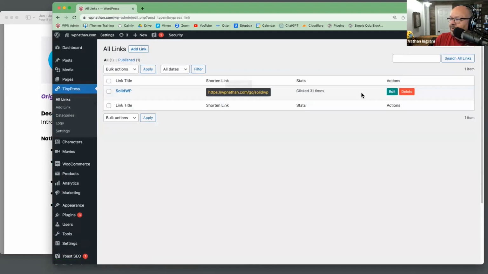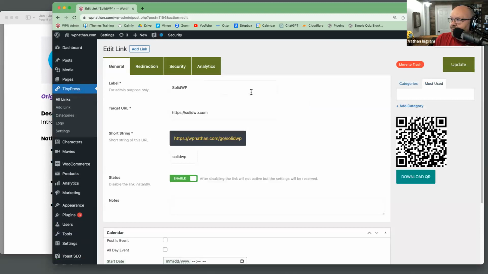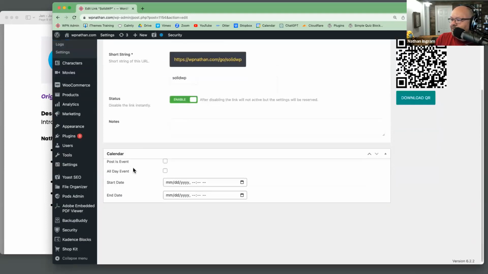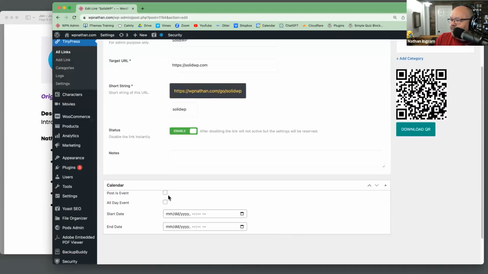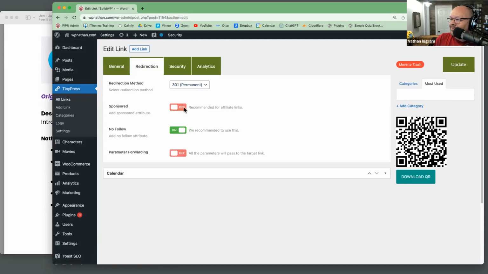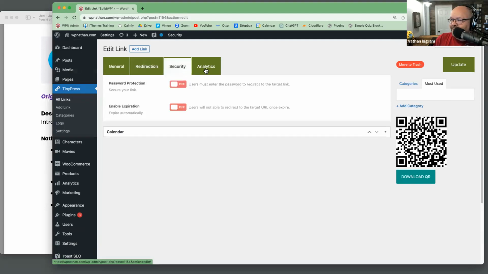So here's just our basic link that we set up. And right here on the link information, we've got a QR code that is a graphic I can just drag off or click download or whatever. It also has categories. Like the other one, we can enable or disable a link. Oh, this is our pie calendar. We're going to leave that alone. We have all the options for links like we would expect.